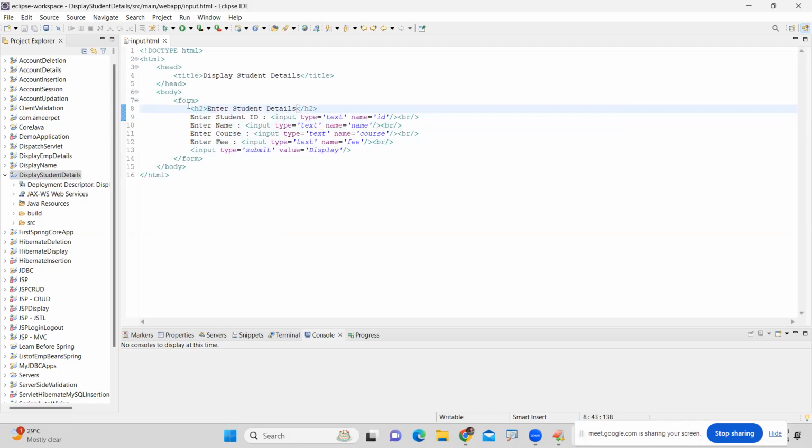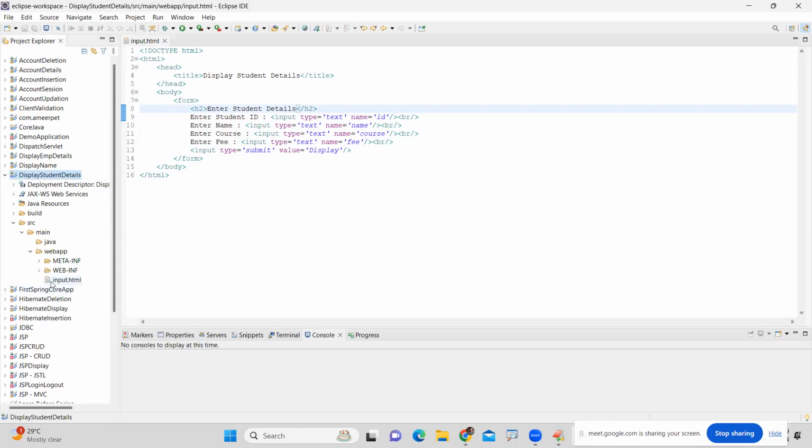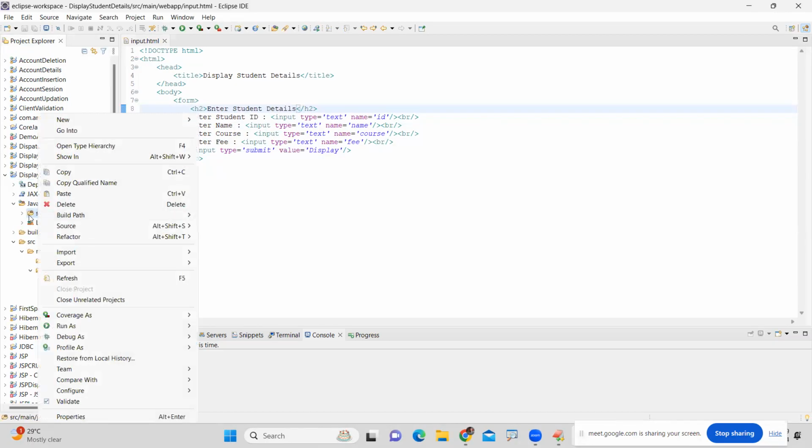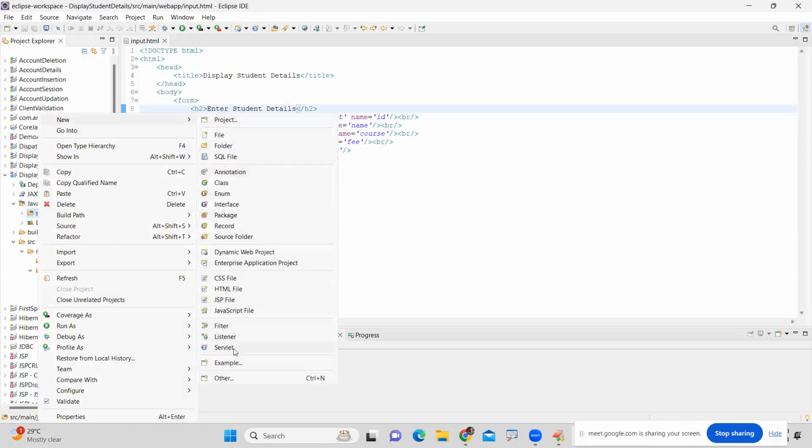In this display student details, see, sir, where it is created HTML file here. In source, if you go down like this, here you can see HTML file. It will create here. Now in this resources, right click on main, new, servlet you have to create.